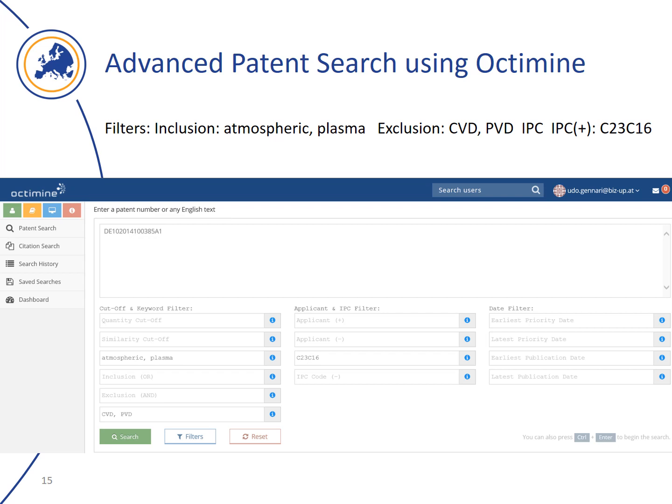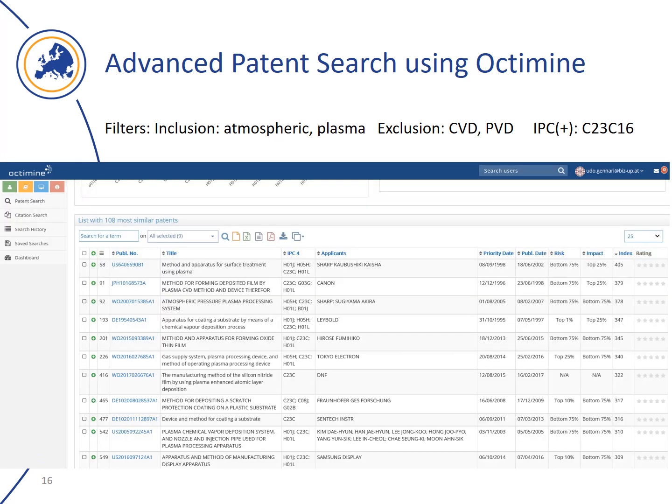So having used these filters, we now arrive at these 108 most similar patents, and again, the next step may well be that we take a look at the patents and see which of them is in the best proximity of what we are looking for.